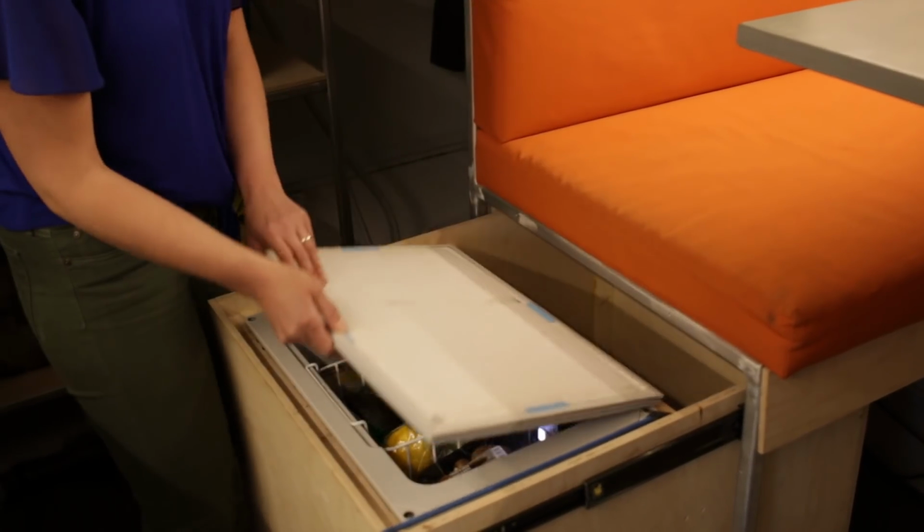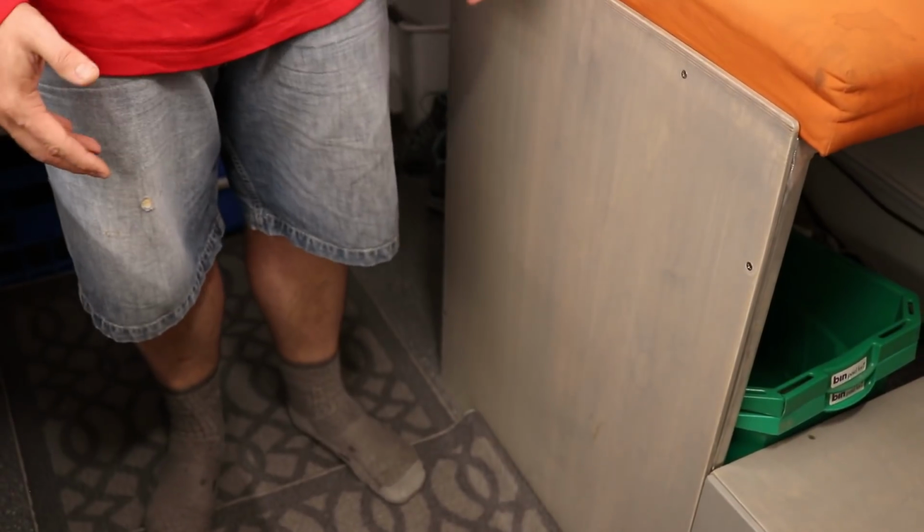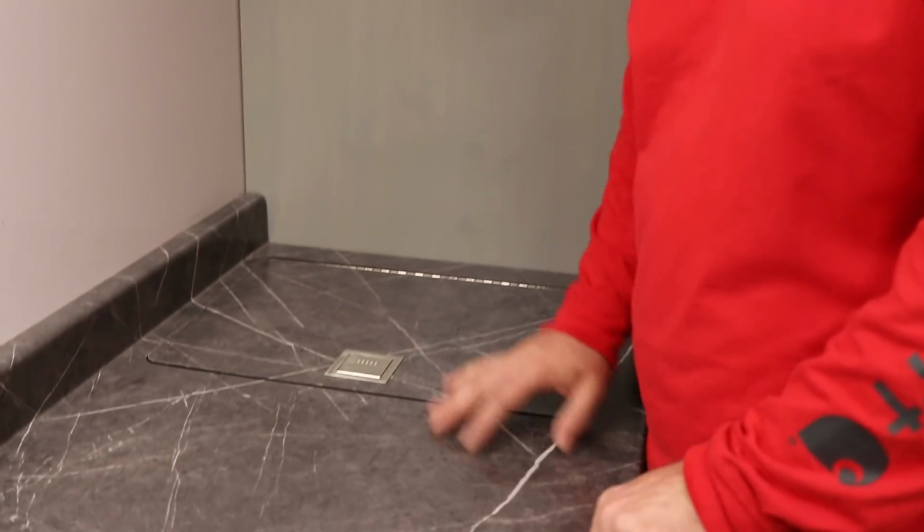Okay, so in our last tour video, we showed you how our fridge was mounted here underneath the dinette seat in the back, and it was mounted on a slide. It came out this way, but that didn't really work very well. The box and the fridge apparatus was all too heavy for those slides, and it just wasn't fluid and easy to use. So we've moved it over here to the right side of our countertop.